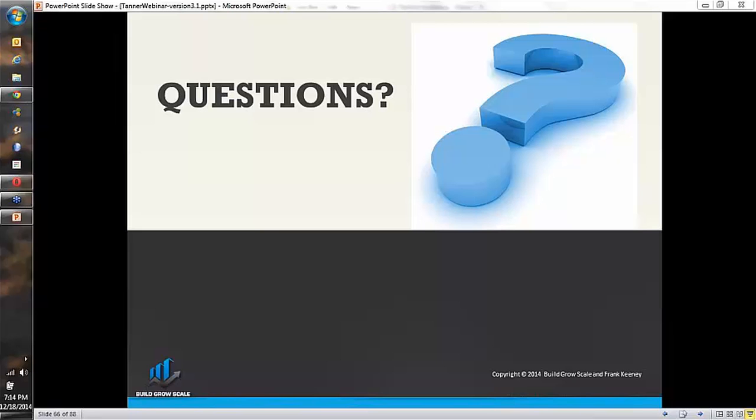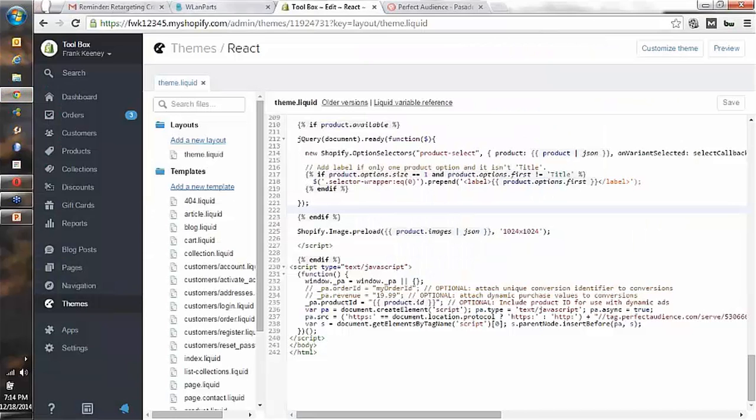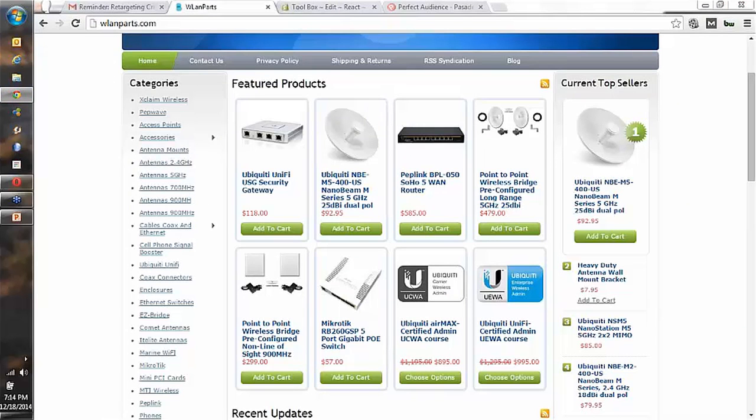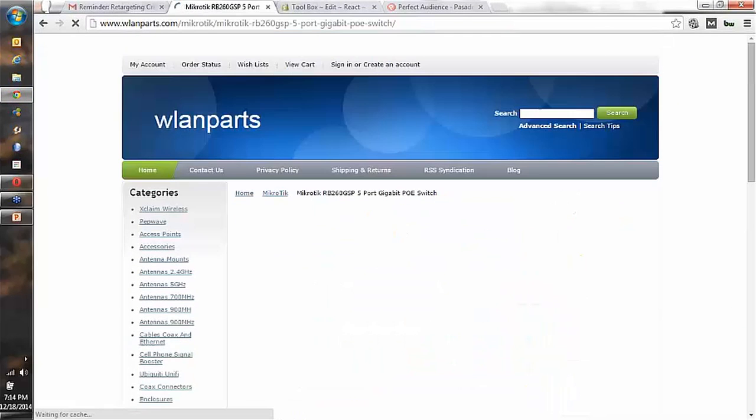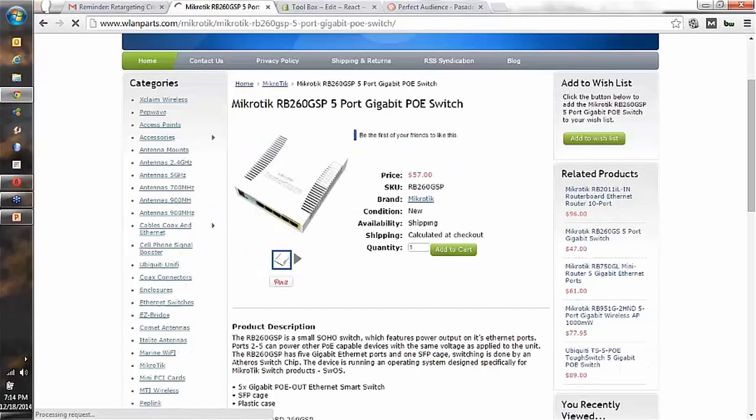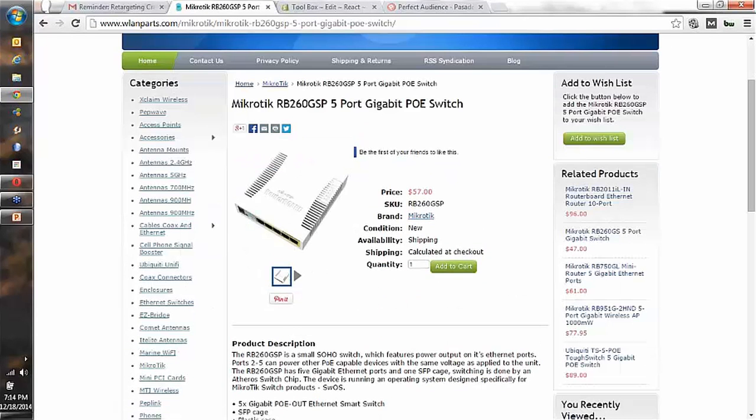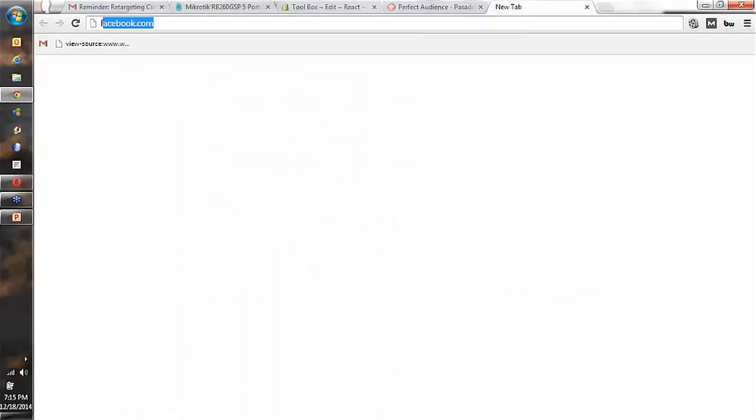Dynamic retargeting is when, for example, I go to my e-commerce website and I click on this item, and then I decide, oh, I'm not going to do anything more, and I go over to Facebook.